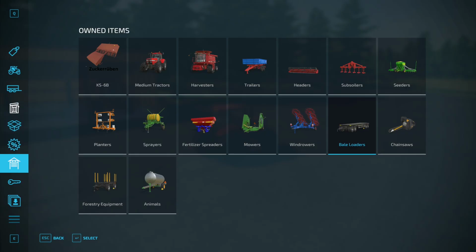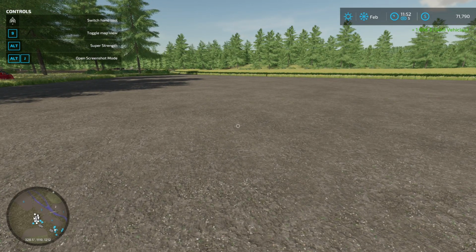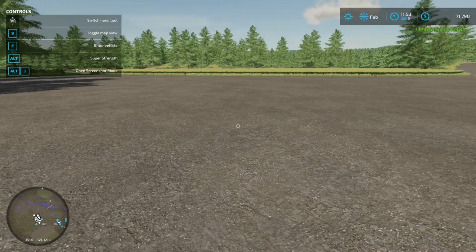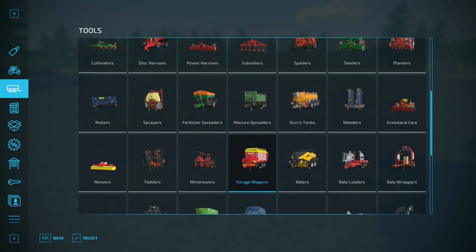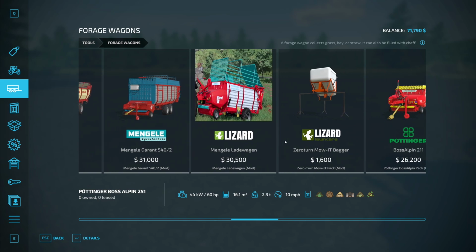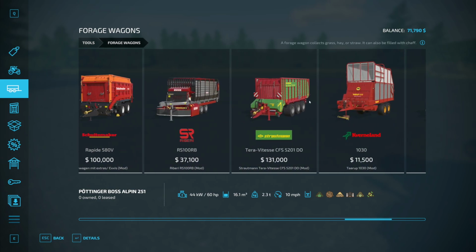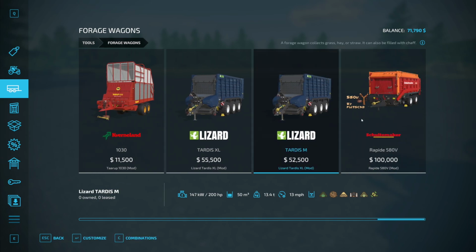Goodbye. Now, let me make sure that I've got our delivery zone set up right here. Oops, that's not right. That's right. Okay, so let's look at the forage wagons. It would be nice to be able to do 2 or 3 fields of straw without emptying once and just come back and empty the whole load. But I think that's a little too unrealistic for this series.